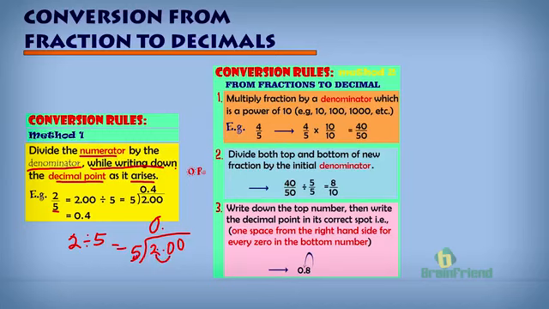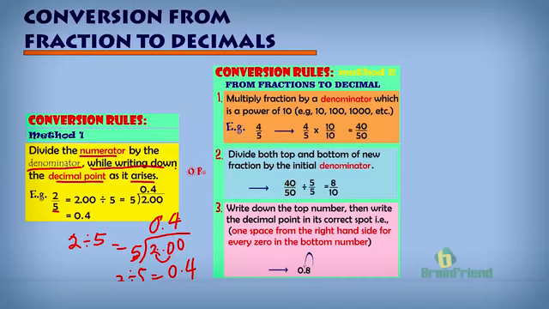We merge 2 and 0 to give us 20. Now we say 20 divided by 5. Of course, 5 can go into 20 to give us how many whole numbers? 4. So 5 in 20 gives us 4. Hence, our final answer, when we find 2 divided by 5, is what? 0.4. 2 divided by 5 is 0.4. That's one direct way of finding our decimals from fractions.